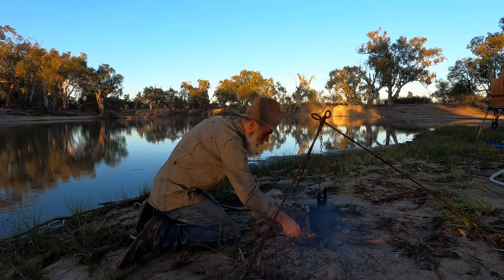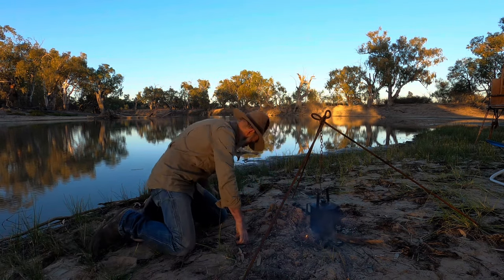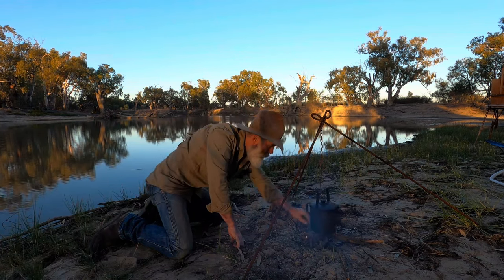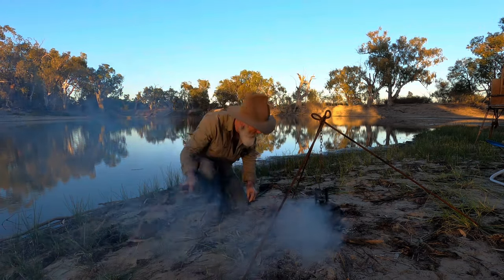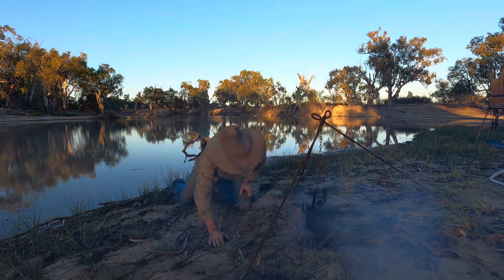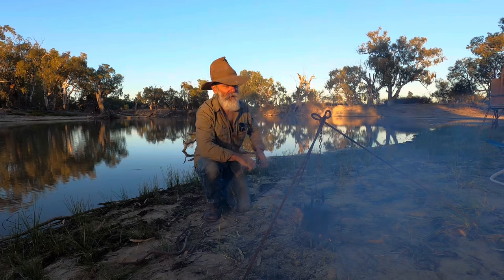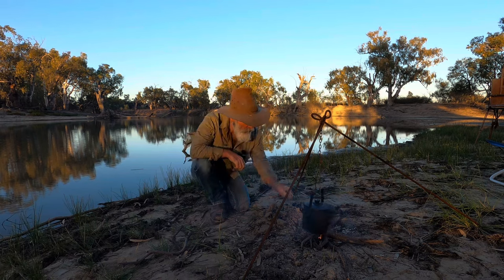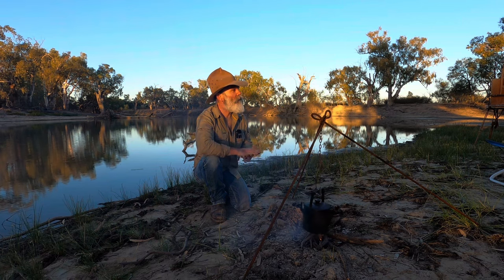A few more twigs in. Lovely. Bit of a smoky start. That's got it. Looks like it's going to be another lovely day. Absolutely.